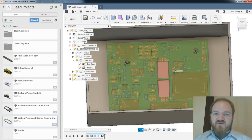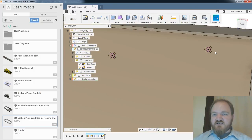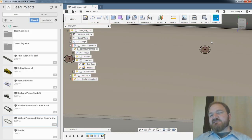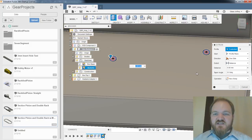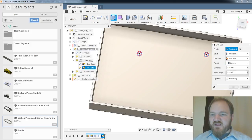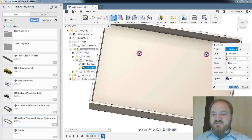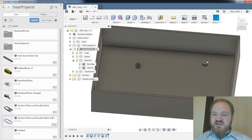All right. So I'm going to turn that PCB back off again. And now I'm just going to do my extrude. Oh, you know, here's what we'll do. We'll first extrude just the standoff outside of the knurl, right? And we're going to extrude that a distance of PCB to bottom, because we want those to be touching the bottom of the PCB, right? And we'll join those. Great. So now I have my little standoffs.